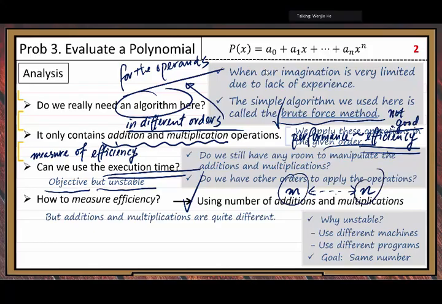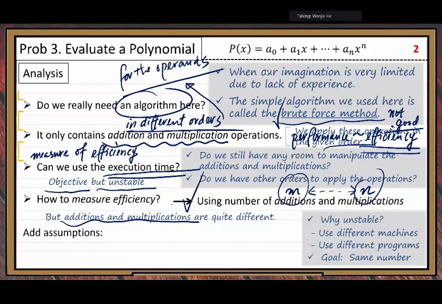It's not fair, right? We know doing one addition in a computer CPU is much faster than one multiplication in CPU. So we cannot add these two counting numbers directly. They're not equivalent. So we need to do some work to bridge these two operations. Bridge them.